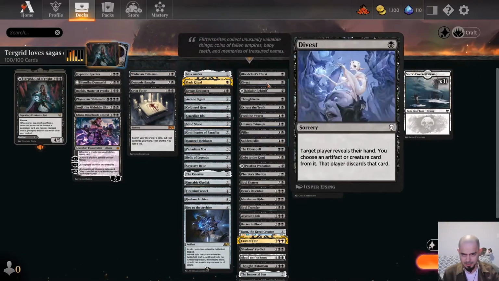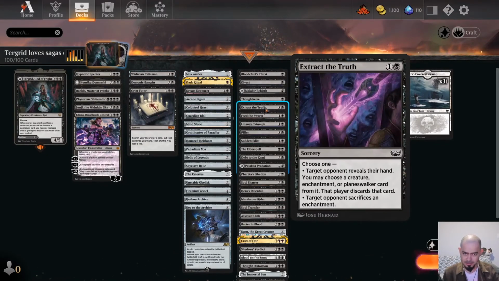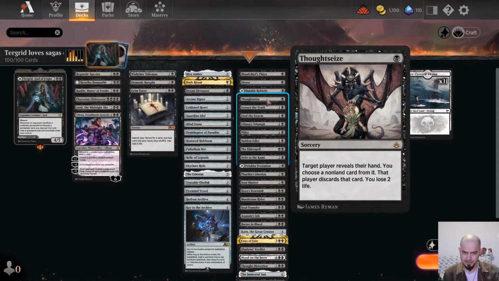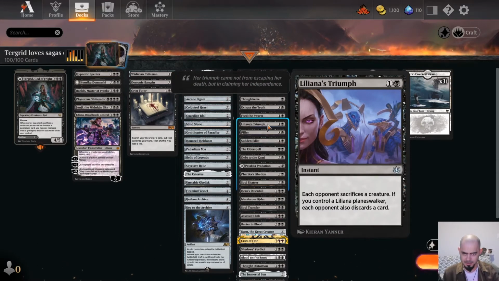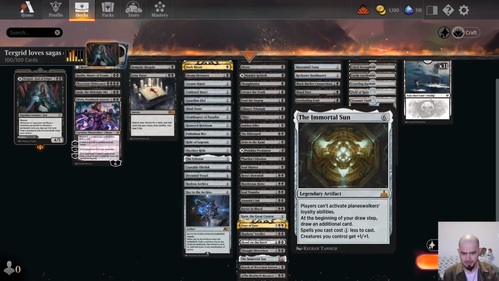And in the next column we have removal, which is just general removal, but also synergistic removal, where I try to include cheap cards that make the player discard a card in case you do have 6 mana. You can play Tergrid plus Divest or plus Thoughtseize and get something out of the opponent's hand. There's some enchantment or creature removal as well. There's some cheap sack effects, like Sudden Edict, like Liliana's Triumph. There's some Planeswalker hate, like Elder Spell, like Immortal Song.